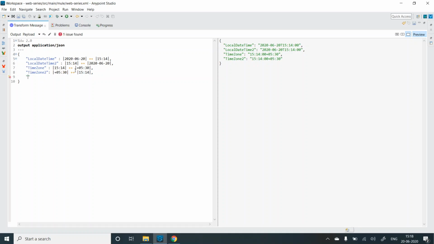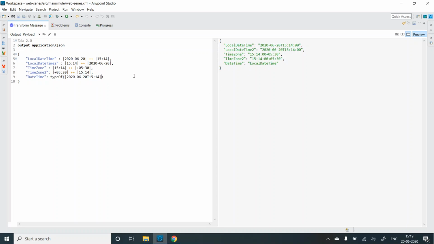Now again, what if you add date time with, let's add date time. So we'll add date and the time. So always remember, when it's date time, it should first be the date followed by a T and then the time. So you get the date time, but this is not the date time. Instead it will be a local date time because it has no time zone. So it is local date time, right?